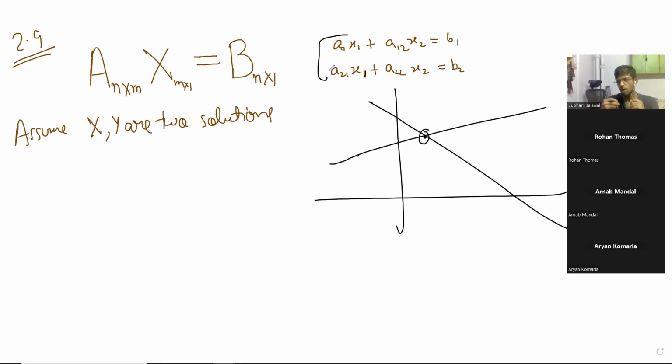Solutions means what? x1 comma x2, which satisfies both, which means it's on both the lines, right? A point in the plane which is on both the lines. If there are two such points, it means that all the points on the line are same, the lines are same. So that means infinitely many, right? But maybe that doesn't help to solve the n by n case. So how do you do it?